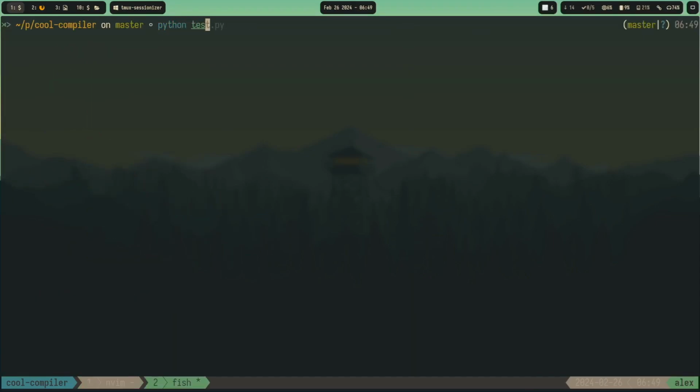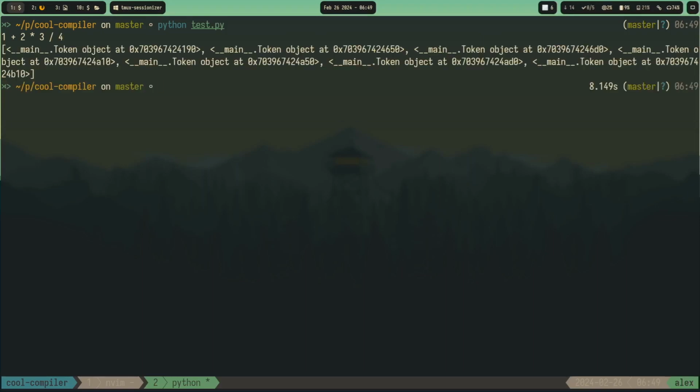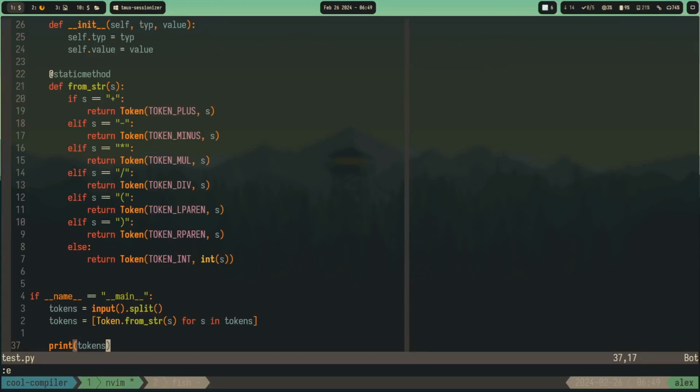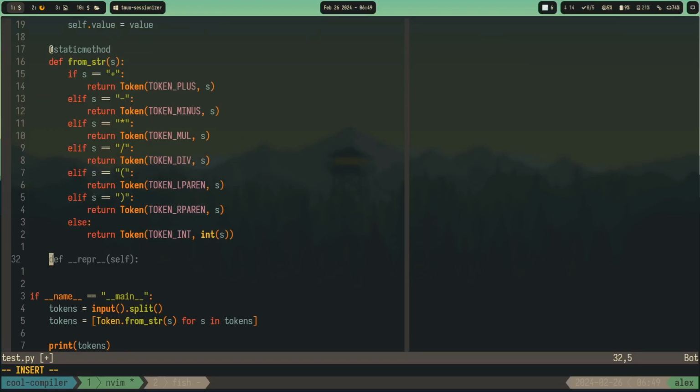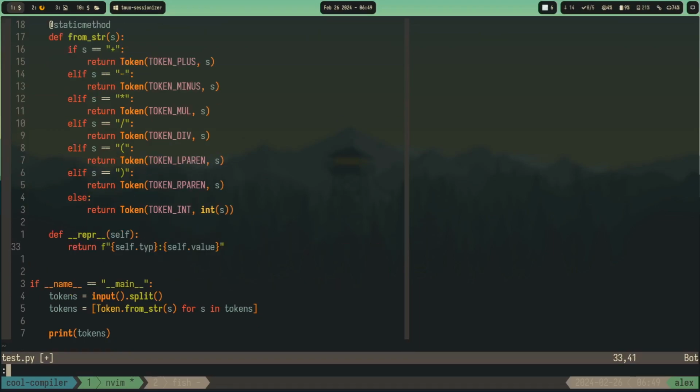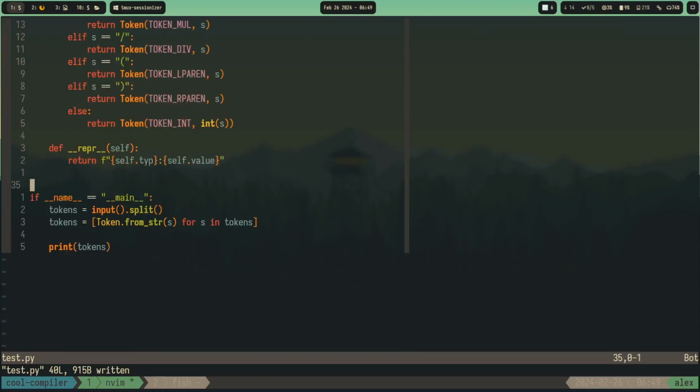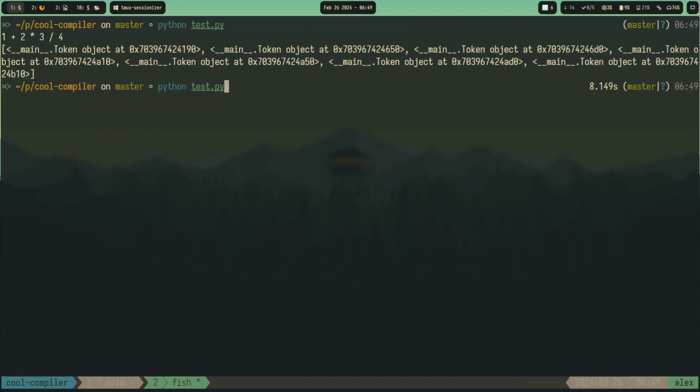So python test.py, 1 plus 2 multiplied by 3 and divided by 4. The wrapper was actually something useful. Let me just have an echo in here because it's going to be annoying to write that every time.